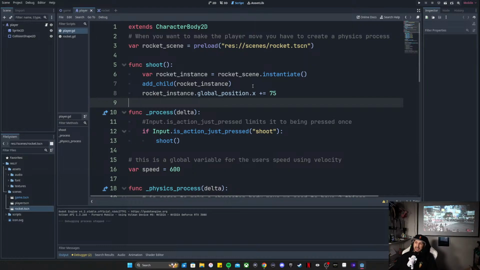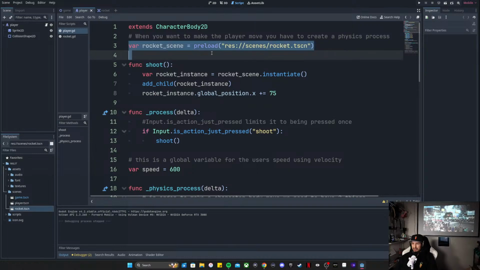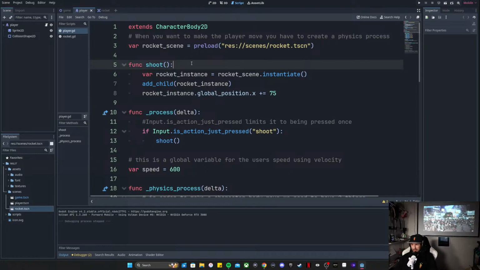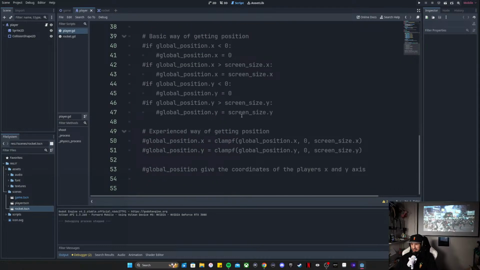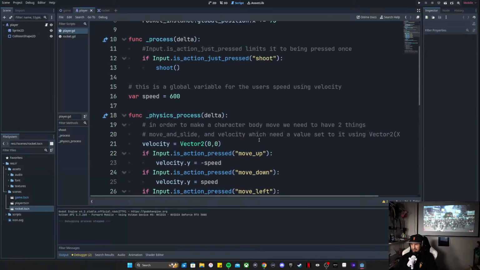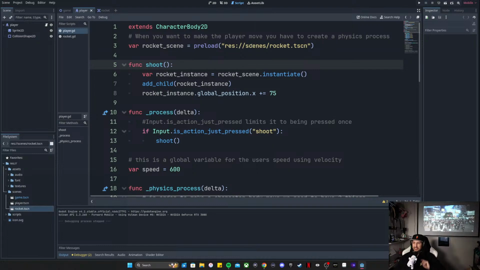and last time we preloaded the rocket scene here, which is very important. When you want to make the player move, you have to create a physics process as well. It's also important. So this is essentially for preloading the scene, not the screen.